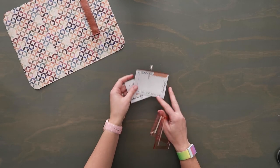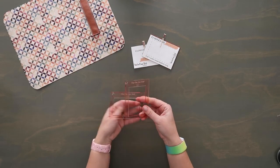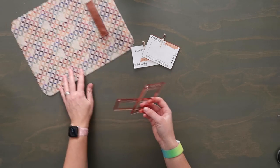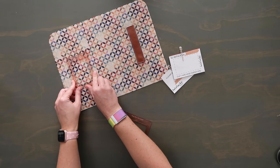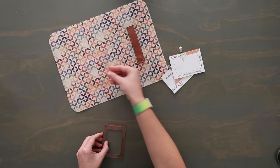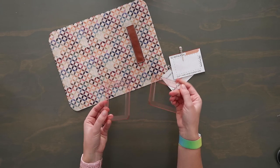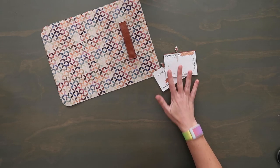So now we're gonna work on the ID window, and I did just wanna give a little shout out. If you have these templates that we sell in the shop, the vinyl clear card pocket templates, you can use either one of these on the pattern if you'd like. So if you wanna do a vertical card slot pocket like this, you can do that, or you can use the horizontal one. I'll have a link down below for the video showing you exactly how to use this, but you can just build it and then attach it here if you'd like. But I'm gonna be using the templates in the pattern today.